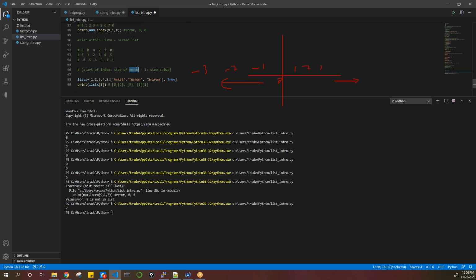What default means is if you're going in the positive direction, then you go till the end of the string. And if you're going in the negative direction, then you go till the beginning of the string. If nothing is given for the step value, that by default means 1. Whether it's +1 or -1 just defines the direction. If it's +1, you're going here. If it's -1, you're going here. If the step value is given, let's say -2, all it means is you start from here, and then you skip 1.